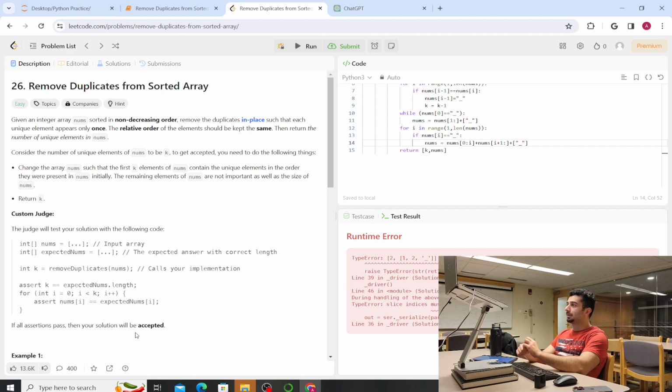Also assert nums I. Why is he saying nums of I? I don't understand this.